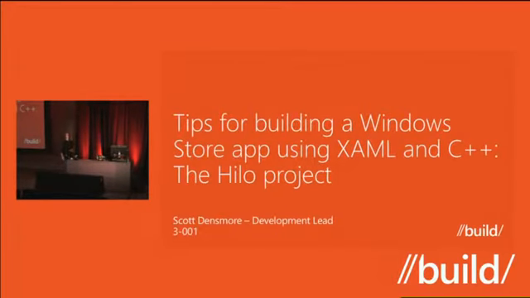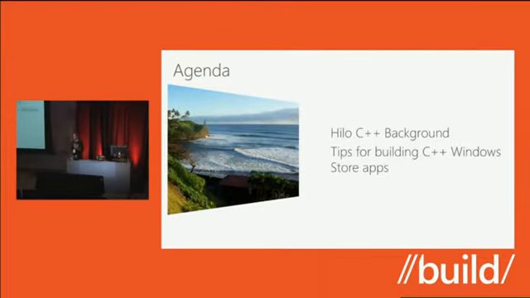and XAML. And a little bit of background about Hilo. Hilo was a project that I used to work on with a team called Patterns and Practices, where we did a collaboration with the Windows team to build out a real-world application using C++ and XAML as a Windows Store app. We had a previous Windows 7 version of Hilo that we did quite a while ago, and we said, just like Windows 8 is a reimagining of Windows, we wanted to reimagine what that project would be like on Windows 8. So we decided, all right, let's do that.